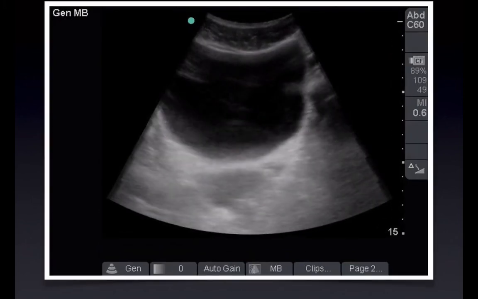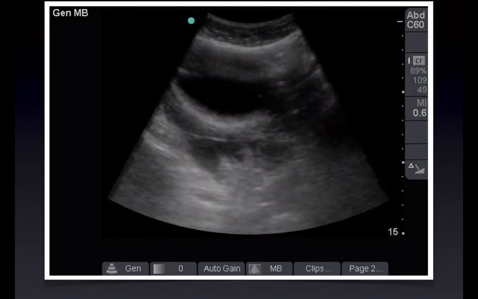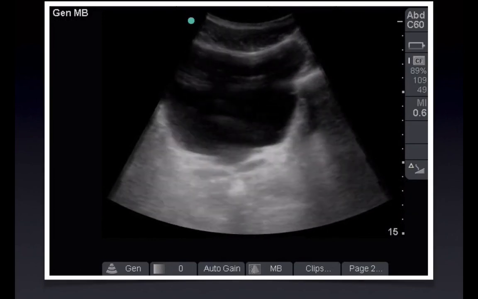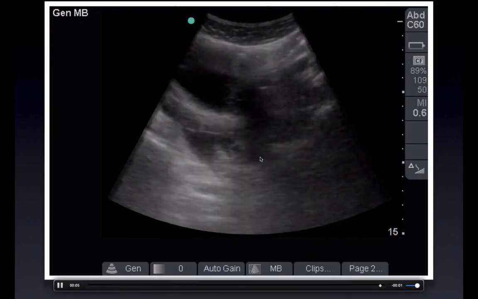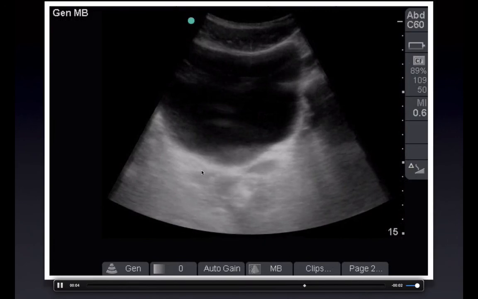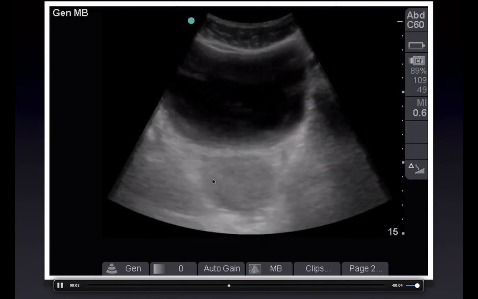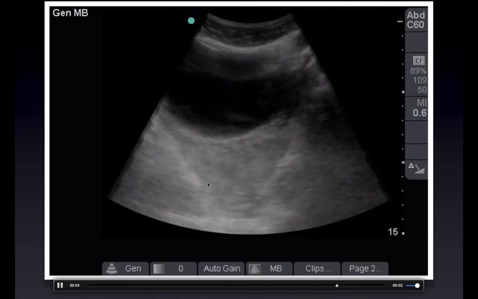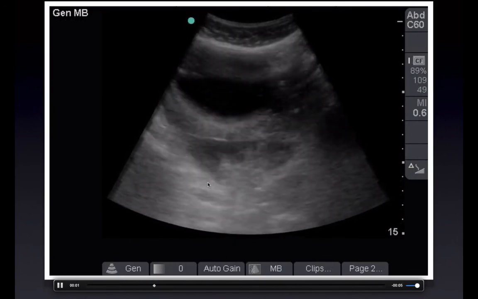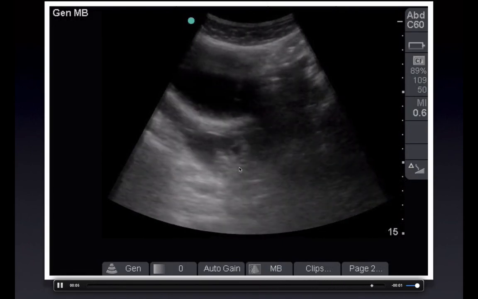This is a little bit tricky, but interesting. So this is a transverse view of the suprapubic area. So you have the bladder, right? And then when you're looking around, you see something kind of down here. That's not truly 100% anechoic. There are some components there that are anechoic. So let's say this is a patient that gets transferred from another facility after suffering an MVC. So this is clotted blood there in the pelvis, okay?